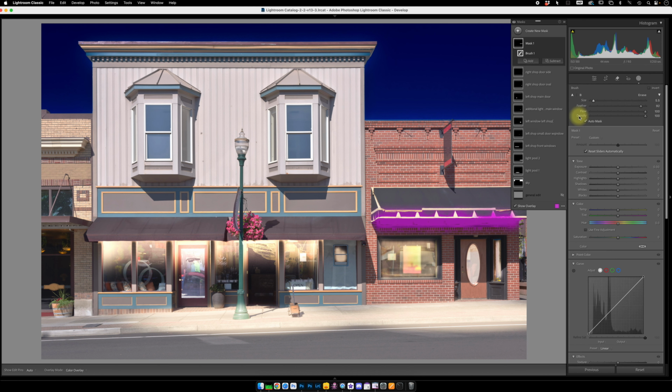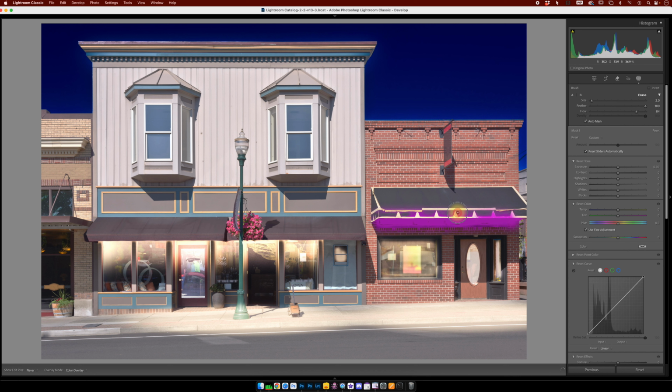And then I'm going to hold my option key down. You can go to subtract, but I'm showing you lots of different ways. Option key, and if you notice the middle of my brush is currently a plus. Option key, it becomes negative. Or Alt key on a PC. I'm going to make it smaller. And I'm going to paint out there because I don't want it in there. Because this is light from underneath the awning.